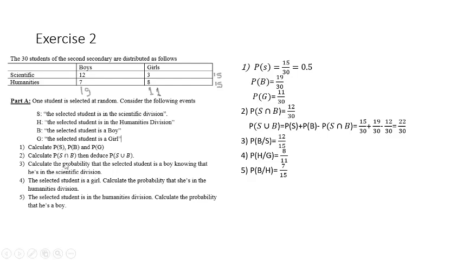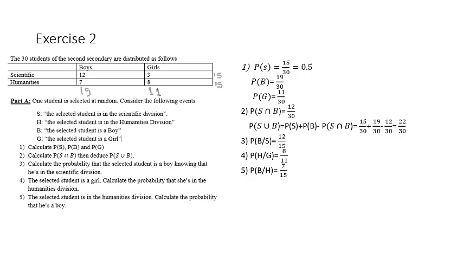Now, we go to conditional probability. Actually, conditional probability is a chapter in this class. It means we have a lesson called conditional probability. And it has its own formula. But in the case of a table, we don't have to use its formula. We can find the answers using the table.